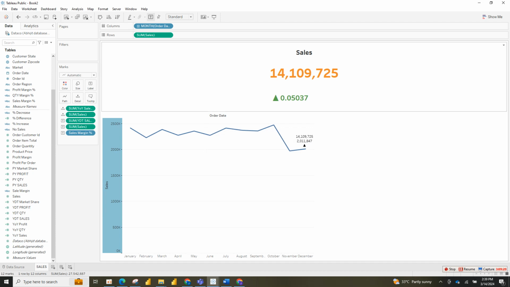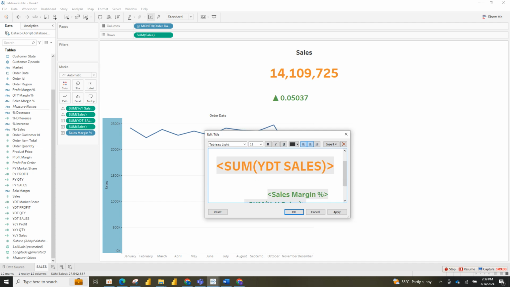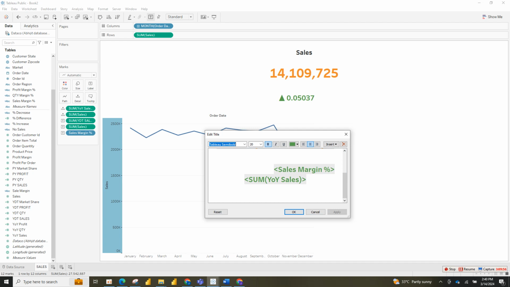So it's still not giving me, I'm still having issue with this alignment. Let's check. I'm still having issue with my alignment. So let me try and align it again to the center.